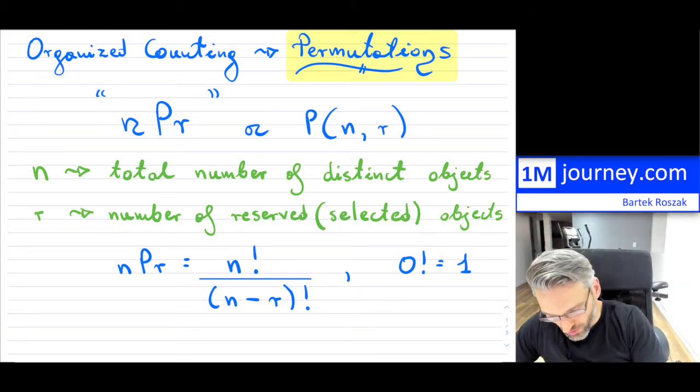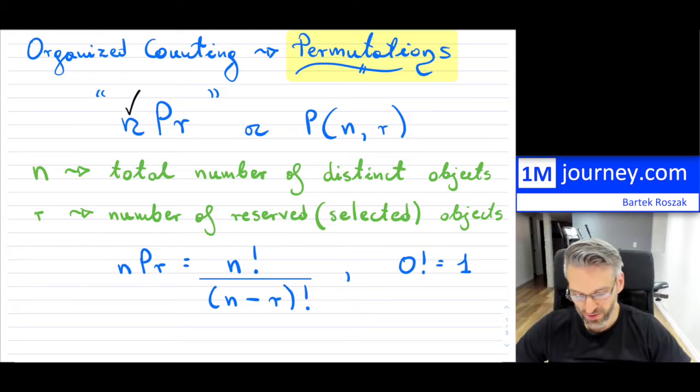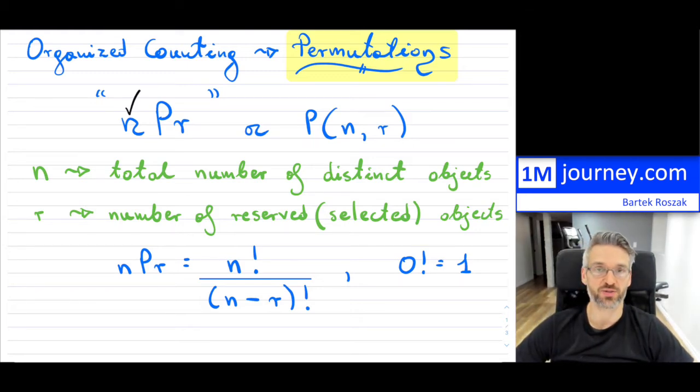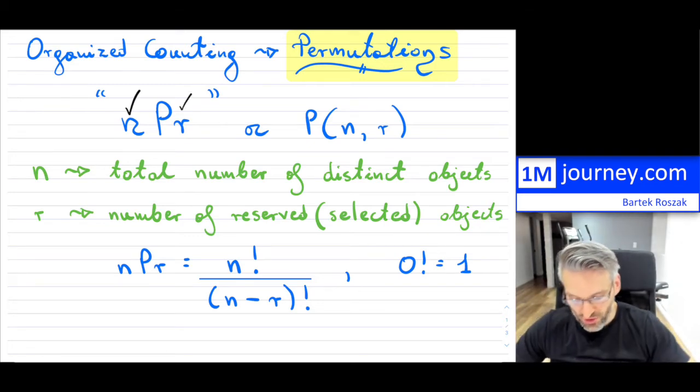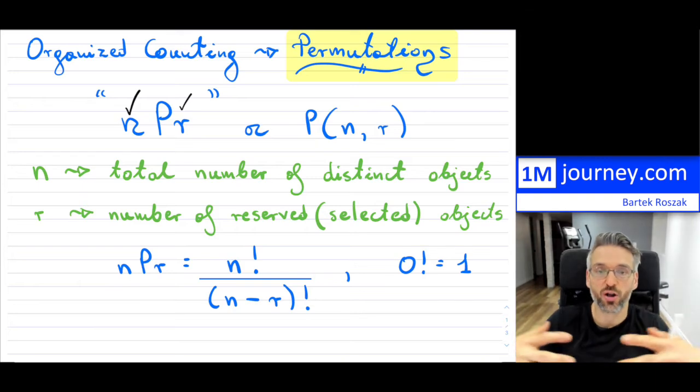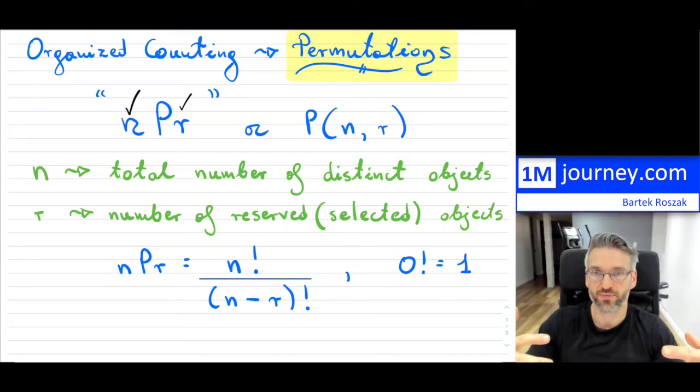We say n will represent the total number of distinct objects we have, maybe the 5 colored boxes. We can certainly take all of them and see how we can order them. But what if it's not always all of them? What if, out of the 5, I want to pick 4, or 3, or 2, or 1? This is how we would make that happen.